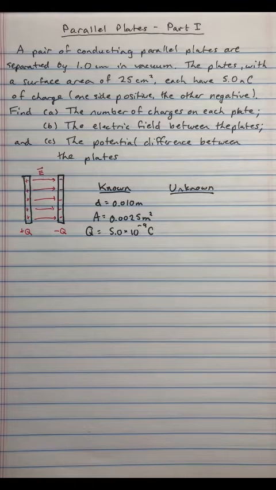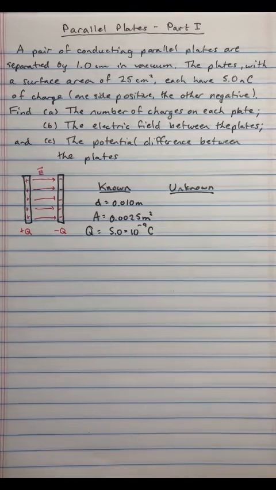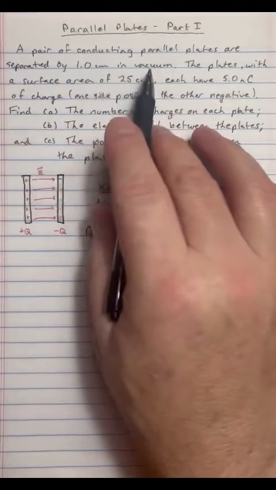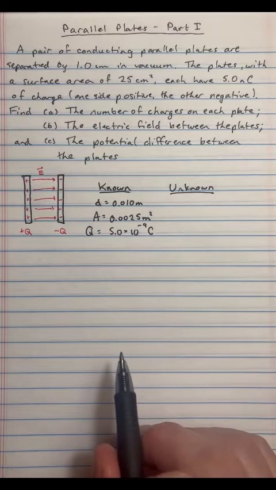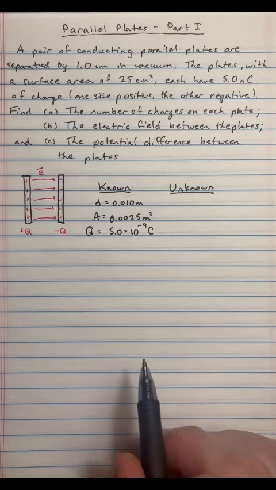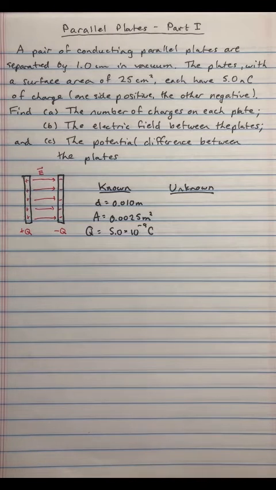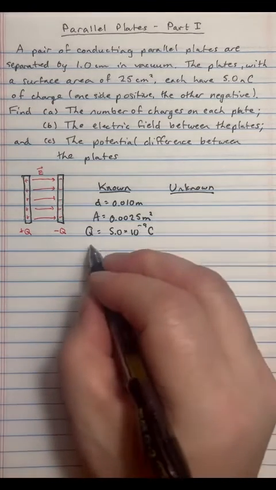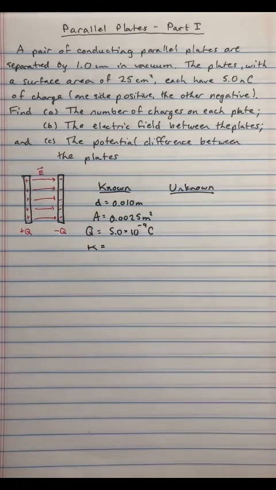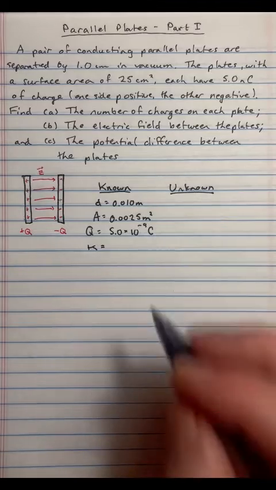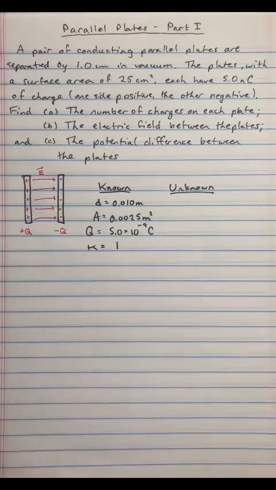Now, one more item, or a couple more items, excuse me. It says that the plates are separated by vacuum. There's an idea called the dielectric constant, which will come up a little bit later on. We're going to introduce it here, even though we probably won't end up using it explicitly. But the dielectric constant is basically a measure of insulation between the plates, if you will. By definition, if you have vacuum, you have no special insulation, and that constant is exactly equal to 1.